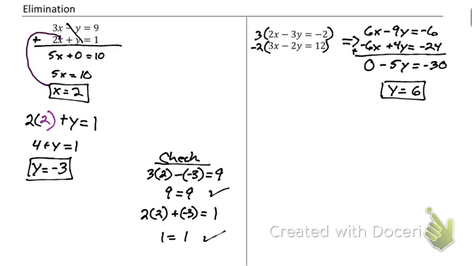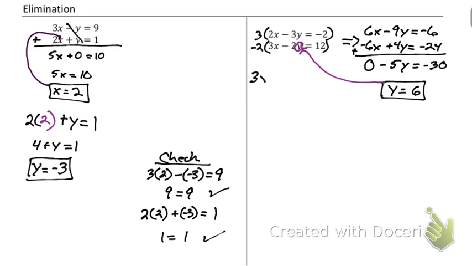Now you have lots of places to plug that 6 into. You could plug it in for that y, for that y, for that y, or for that y. Any y you want to replace will work. I'm just going to pick the smaller one. So that's that negative 2y plus 12. So I'm going to plug that y in there.